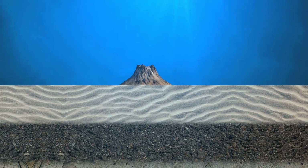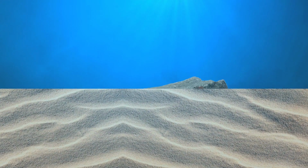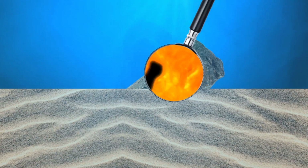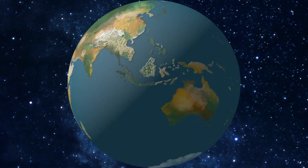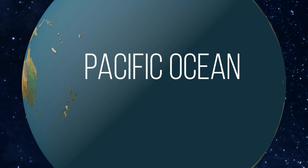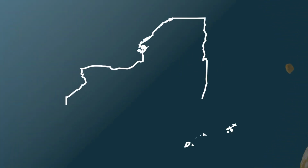Those are the old remains of the Pacific seabed from long ago, and they were pulled downward below Earth's surface into the mantle transition zone. This rocky slab that used to be at the bottom of the ocean is made of the crust and some solid parts of the upper mantle. Most of the volcanic activity on our planet happens where we don't even see it, under the surface of the ocean. About 70% of all volcanic activity happens in the oceans, and mostly in the area of the South Pacific, with over 1,100 volcanoes squeezed into that area.